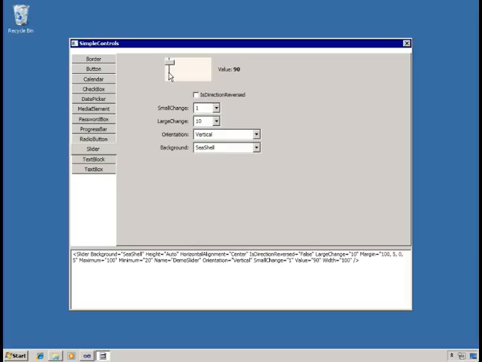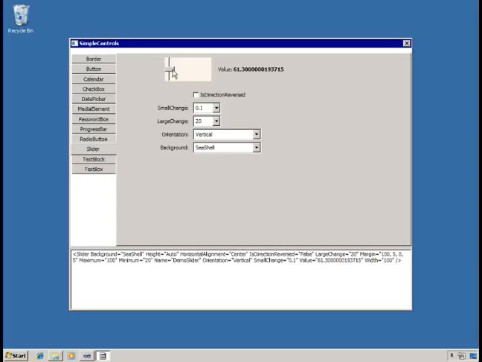If I click on the slider itself, you can see that it goes by the amount specified in large change. If I set this to 20, click on the slider, now it goes up in increments of 20. That's the large change. The small change occurs when I press the up or down arrow. Let's click on the slider.